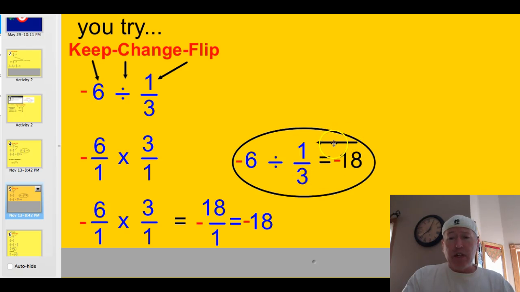Well, I got this funny arrow here. What the heck is he talking about? Well, if this divided by this equals this, then this times this should equal that, right? It's just, 12 divided by 3 equals 4. 4 times 3 equals 12, right? We know these fact families from way back. So if I wish to take 18 and multiply it times 1/3, I'd have 18 over 3, right? Because this would be 18 over 1. So thinking about it, multiplying it backwards, 18 over 3 would be 6, or -6, -18 over 3. Okay? So you can check it by multiplication too.